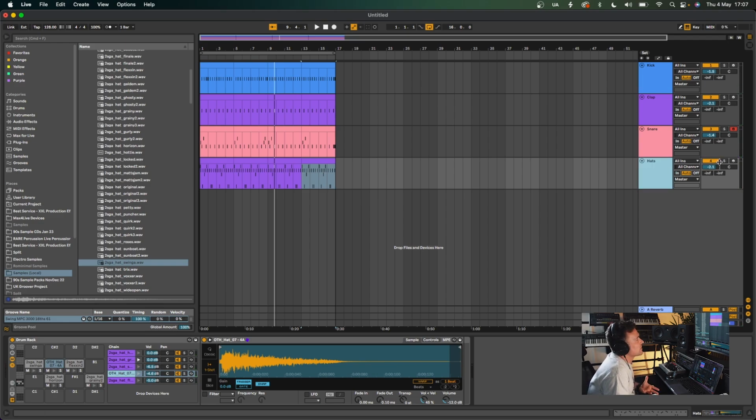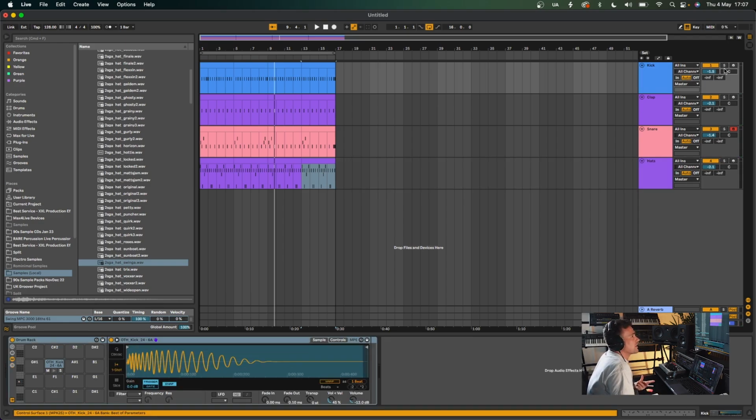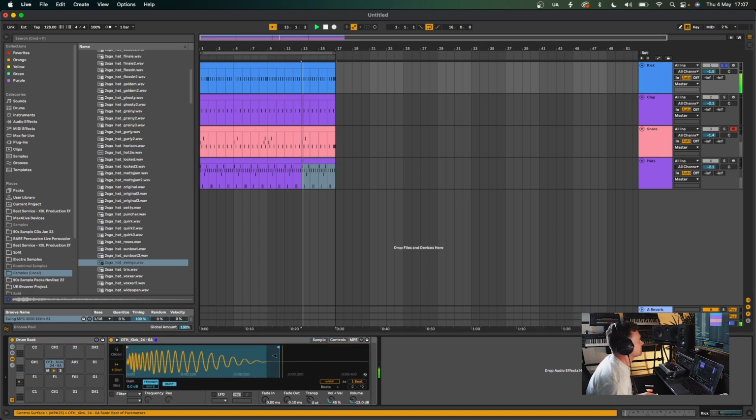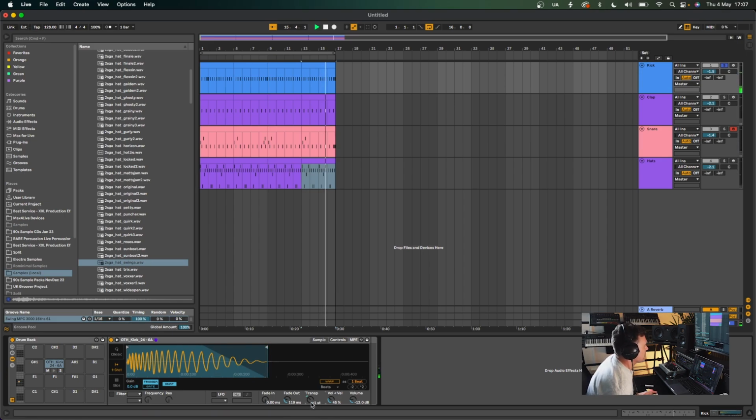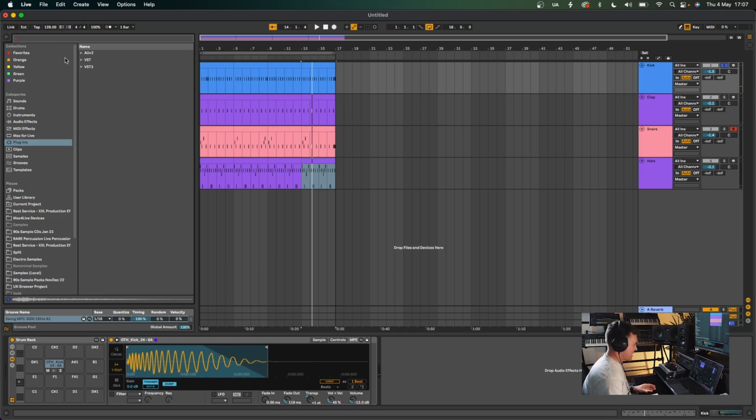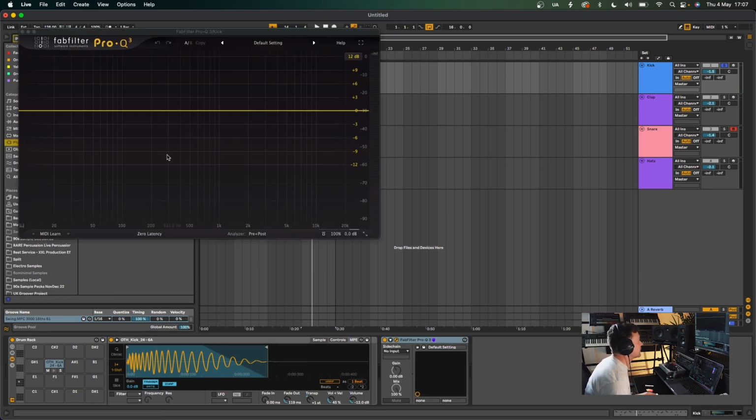So we might start to think about processing. And the first thing I'm going to do is shorten this kick. Maybe try pitching it up. It's quite nice. And I think the EQ needs to go on there. So we're just rolling out some of that super subbiness really.